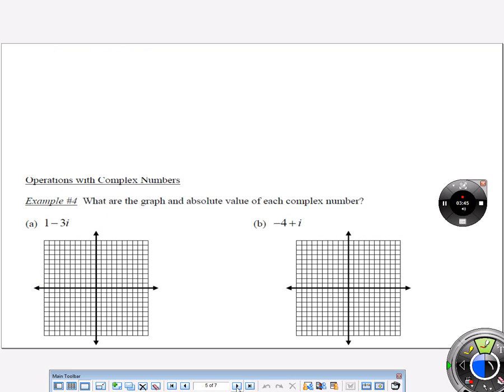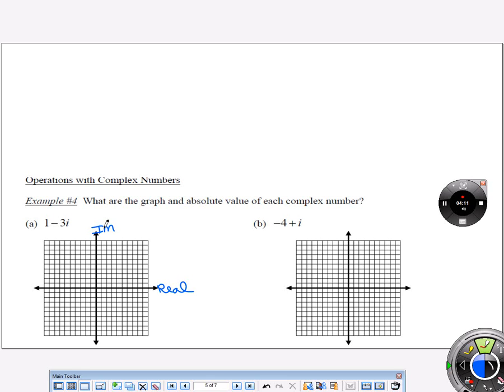All right. So now we're going to talk about graphing complex numbers. This is a really kind of distinct section. It's not like we use this all the time on any graphs. We only use this specifically when they say to graph a number. And when they do that, instead of calling this the x and the y-axis, we're thinking about it as the real axis and the imaginary axis.